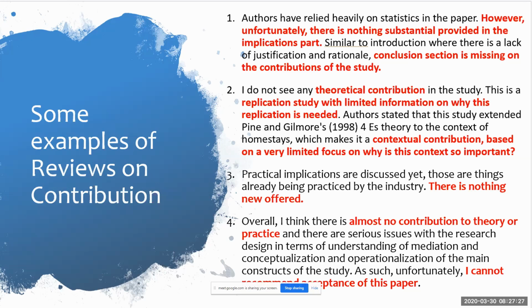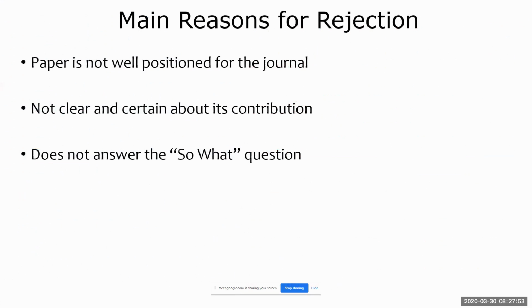Now, what was interesting about this study is that this study was very good. I really liked this study because it was pointing out some important things. However, the authors completely failed to say what it is that they are contributing, what that main thing is that they are doing by writing that paper. And until you do that, obviously you're going to get a rejection for it. So that's another reason why people get rejection, because they are unable to answer the so what question.